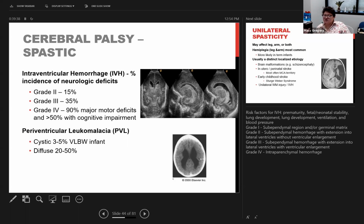Intraventricular hemorrhage is what's generally causing this periventricular white matter injury. We grade it based on severity. Many times this can be assessed primarily with head ultrasound, so you don't necessarily need to get an MRI of the brain while the child's in the NICU to track this, unless there's a substantial need. Grade 1 just means you've got a little bit of blood in the germinal matrix, ranging all the way to grade 4, when the bleeding not only goes from the ventricles, but is progressing throughout the brain, or outside of the ventricular system itself, into the parenchyma.